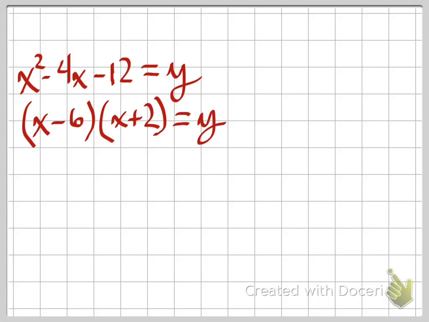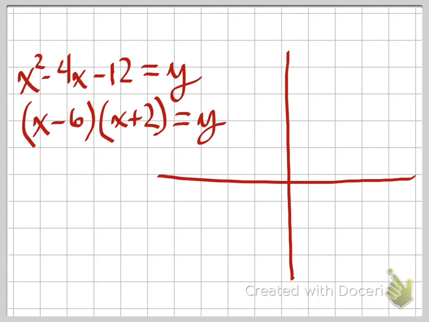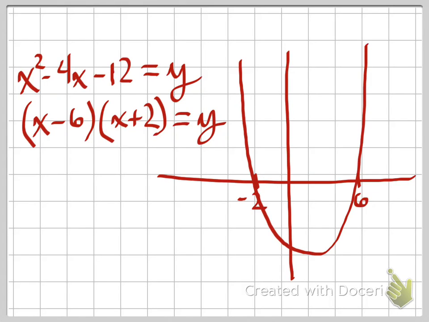Okay, and if you took that expression right now and applied it to a graph, an xy axis, what you hopefully would do would be something like this. This gives me two numbers. One of them is negative 2, and the other one is positive 6. And my parabola looks something like this. All right, it goes through those points.